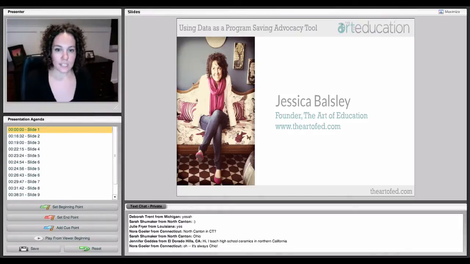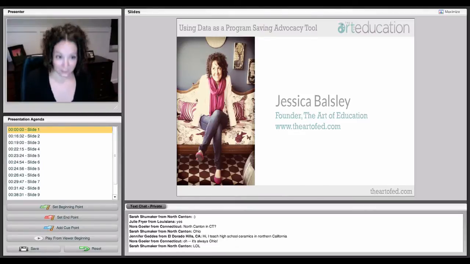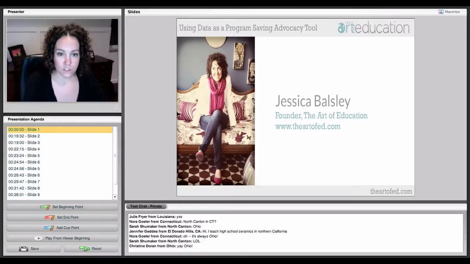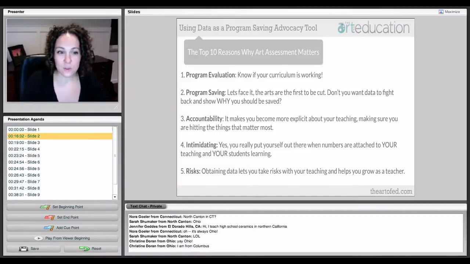So I want to help you tonight to make some natural connections to how to use data as advocacy. And I also will cover the 6 important strategic groups that you need to know in your school and community in order to use that data to advocate for your art program. So the first thing I want to go over tonight is, and this might be a little bit small for you here, but we'll provide you with the entire presentation after. We'll post that as an article for you. And I'm going to read these through.